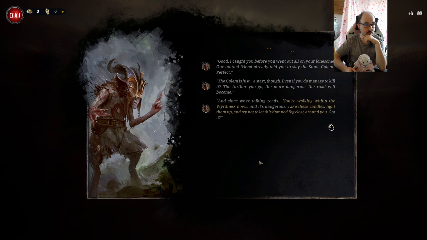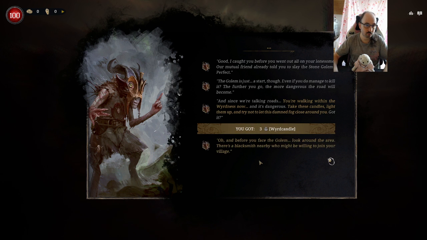And since we're talking roads, you're walking within the Wyrdness now, and it's dangerous. Take these candles, light them up, and try not to let this damned fog close around you. Got it? Oh, and before you face the golem, look around the area.